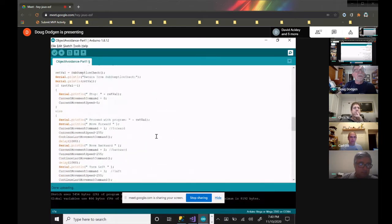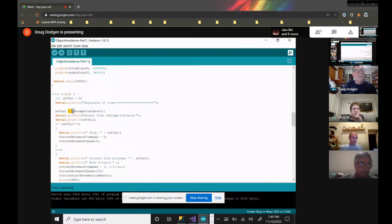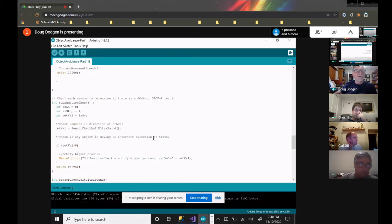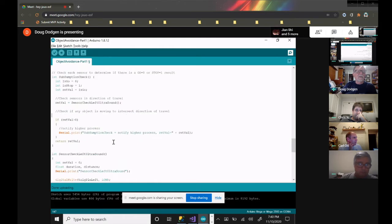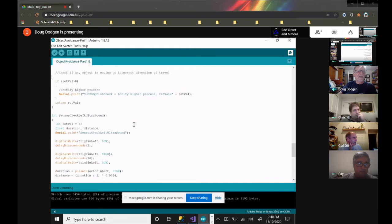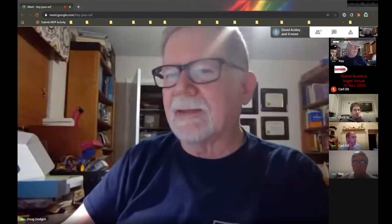Okay, so I hope you can see my code here. And so getting into the setup, and right now the loop just says, go check the subsumption stuff. And when it returns, it's either going to stop or it's going to follow the program. The subsumption stuff, if I'm doing it correctly, I'm just guessing because it's what I intended to do, is the subsumption check is going to check all the sensors in the direction of travel. Right now I have one. And then if it doesn't find any problems, it's going to check the next thing it should check, which is compute if anything's fixing to run into me. And if it doesn't find any problems there, it's going to return a 0. If it finds any problems, the problem is going to come back with a non-zero. And it's going to notify the higher computer so it can do the thinking. And here's the code for that check there, but that's not important. So basically, I hope I answered your question.